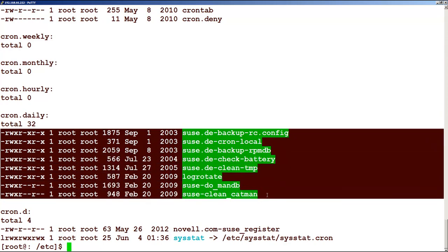These are system defined programs to make sure that the system remains clean, but you can add to them.